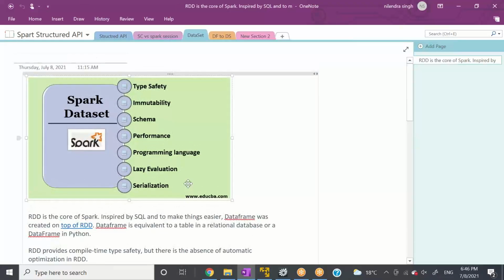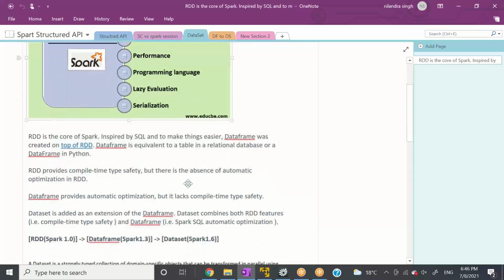So let's go here. Now, I want to cover data sets in this lecture. I will be covering data frames throughout the next 2 to 3 lectures. But when we talk about data sets, they are type safe. The benefit is they have a schema, they give you programming language features with Scala and Java, and they are lazily evaluated because behind the scenes, RDDs are there, obviously, and the serialization I'll cover later, right?